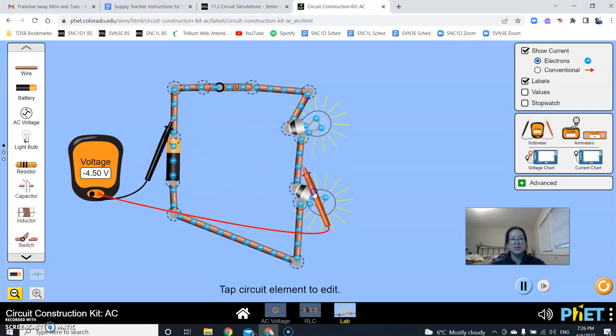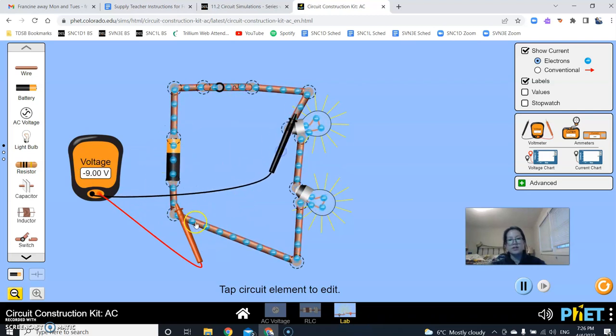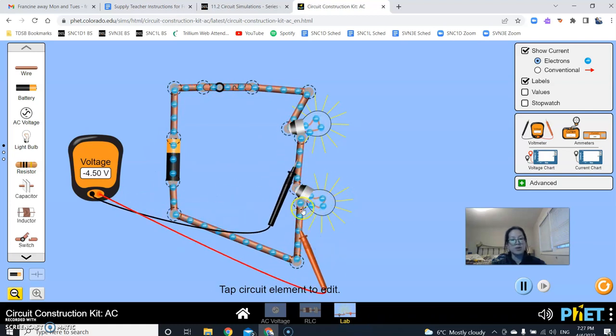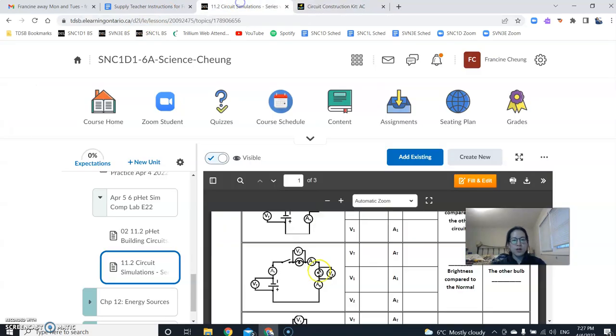Okay, so over here, it was 9 volts, whereas over here, it's 4.5 volts. And then over here, this would be bulb number 2, it's 4.5 volts, okay? I'm hoping that this is enough information for you to muddle through, okay?